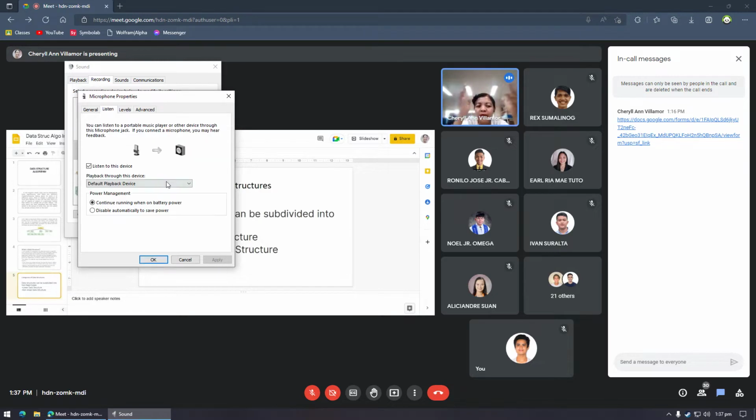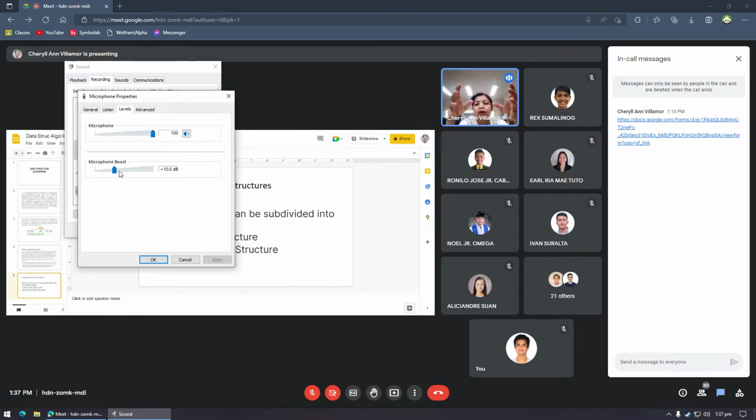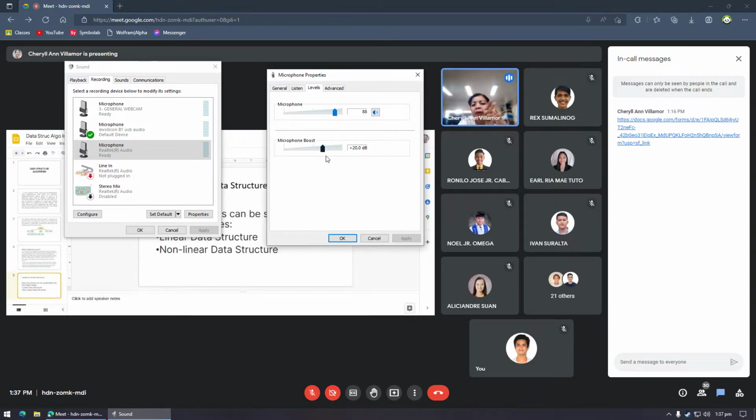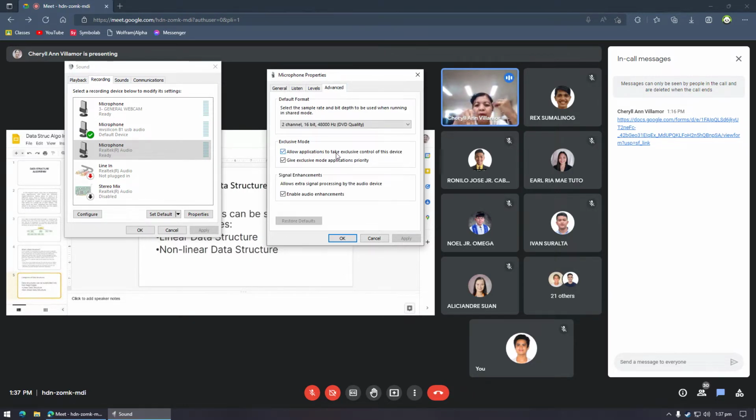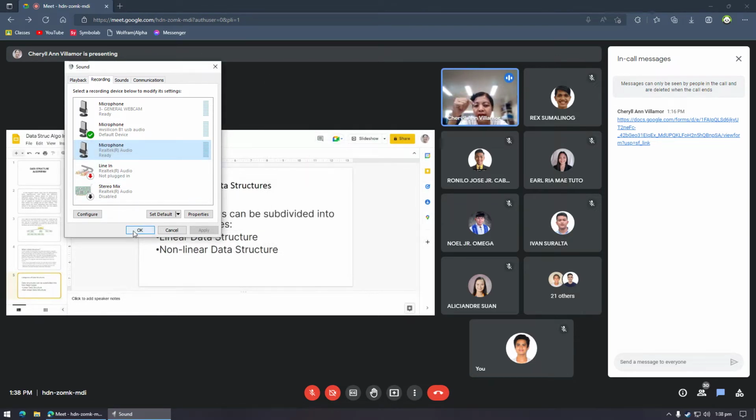You read about and differentiate linear data and non-linear data. What is the difference between them? That is what you will do for your asynchronous work. I will give you the activity for your Thursday. I will just post it in the classwork. We will not meet on Thursday, but you have the activity. The question is about linear and non-linear.